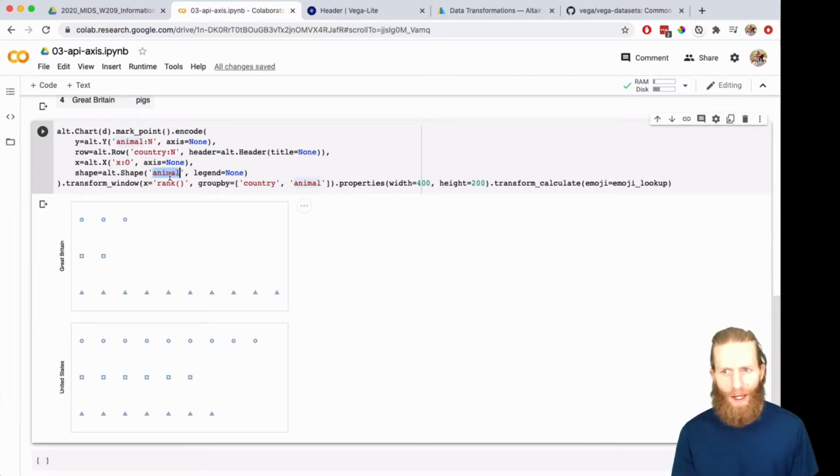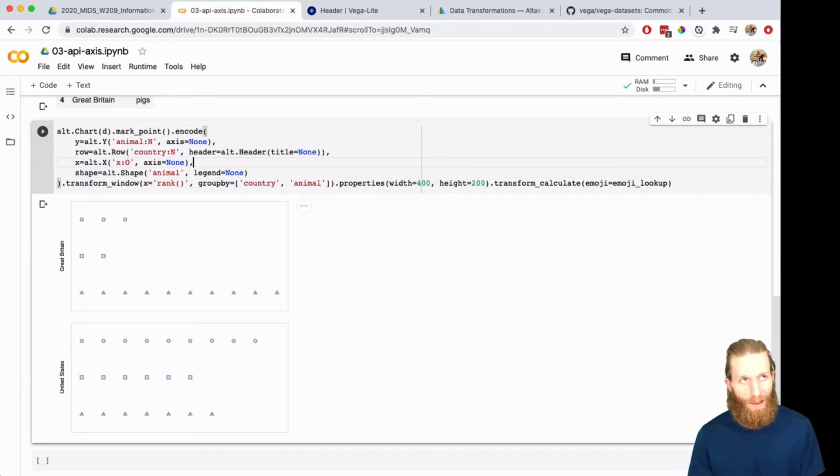So let's go ahead. Oh, so if we did shape, we would need a path. If we did shape and we wanted a path, I think we'd want to do this as text.